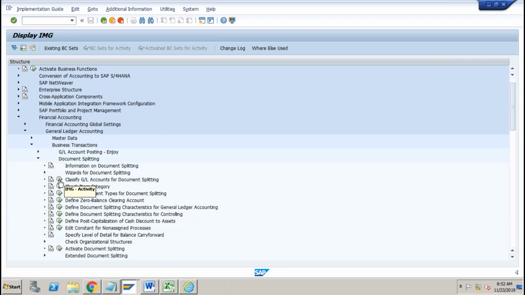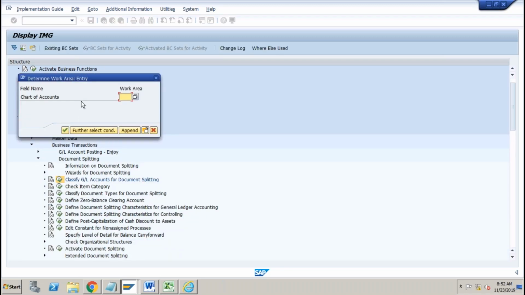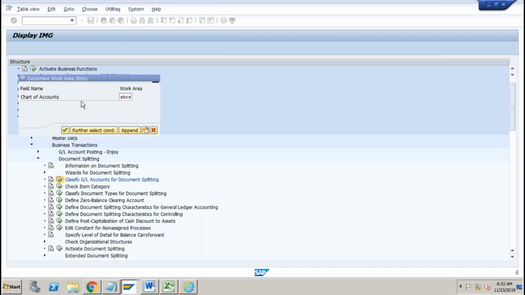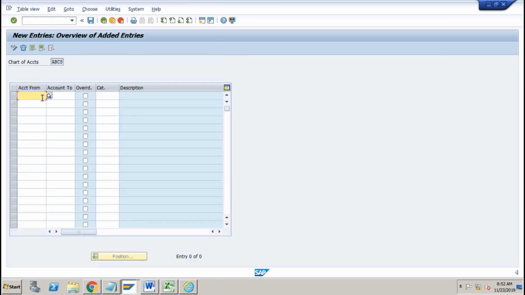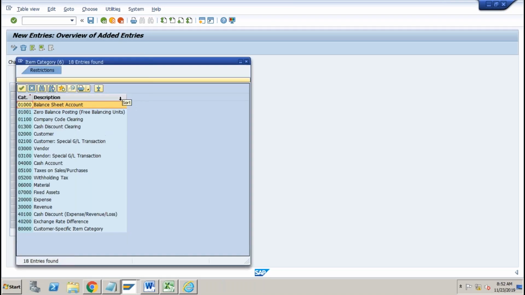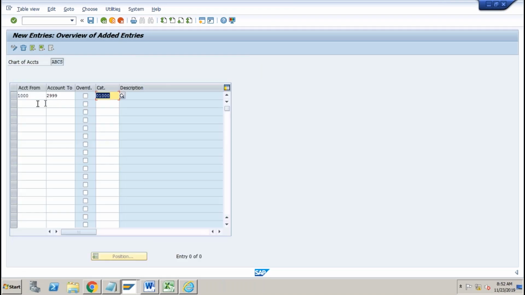But in my case, I'll just enter this information so that you also understand what exactly happens in document splitting. So each and every GL account in your chart of accounts, in my case it is ABCS, I need to specify here from, so let's say from 1000 to 2999. These are all my balance sheet accounts. So category, and I will select balance sheet accounts.